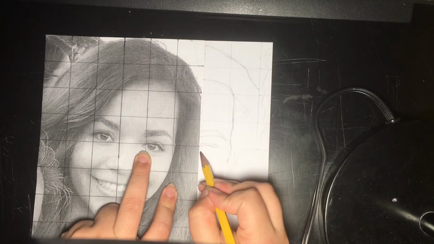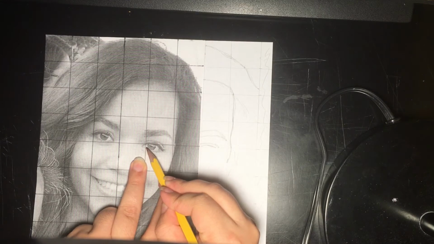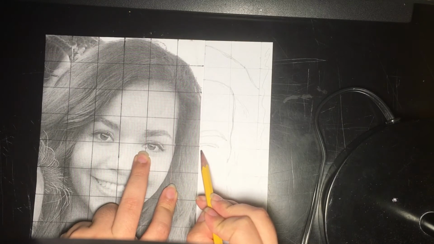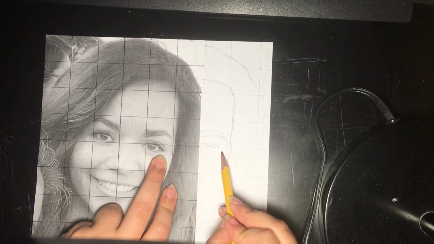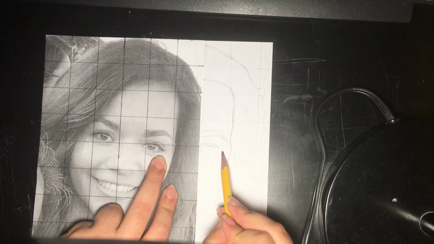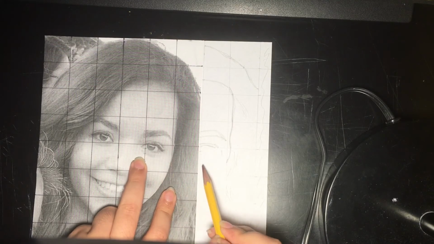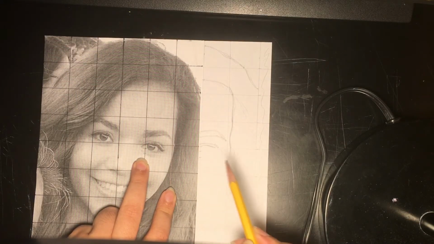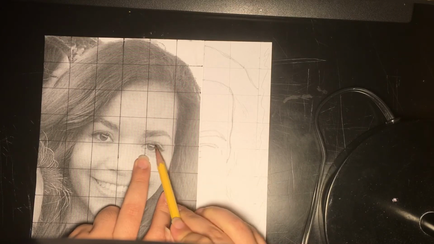Here is where I see how big my eyes are. My eyelid starts right there, so I'm going to make that marking. I see that my eyeliner reaches a little bit further, so I'm going to leave a marking about here to tell me how far my eye needs to go. And then I have some wrinkles, right? Because I'm old. Put the wrinkles there. So I'm going to start creating the shape.